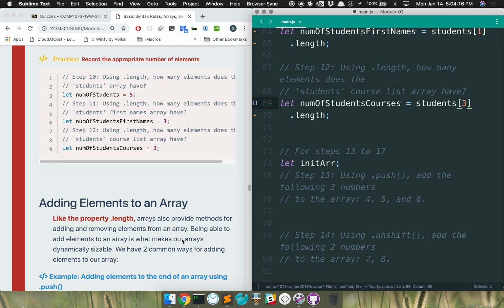No, because that assumes you're into a fourth array. So this is the index of the first array you're accessing, and this is the index of the second array that you're accessing. That's the idea.